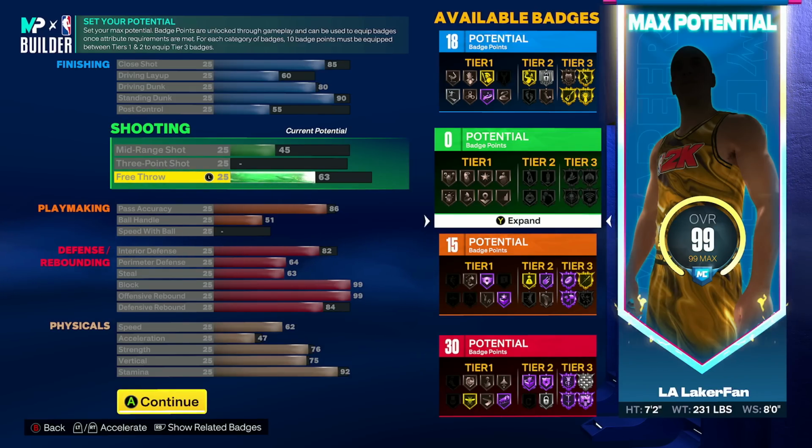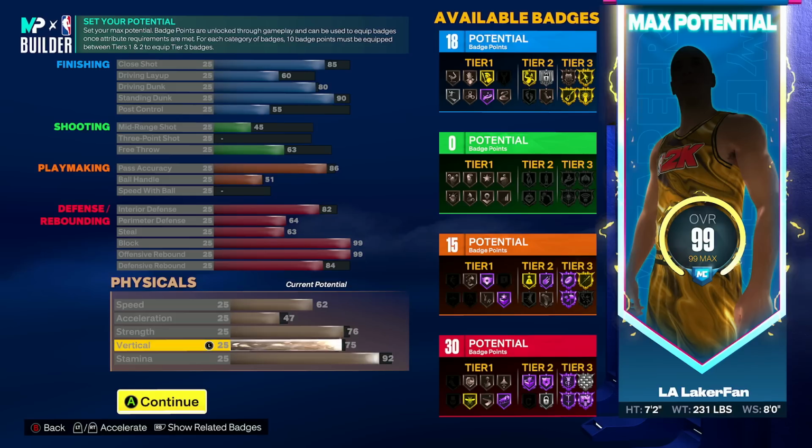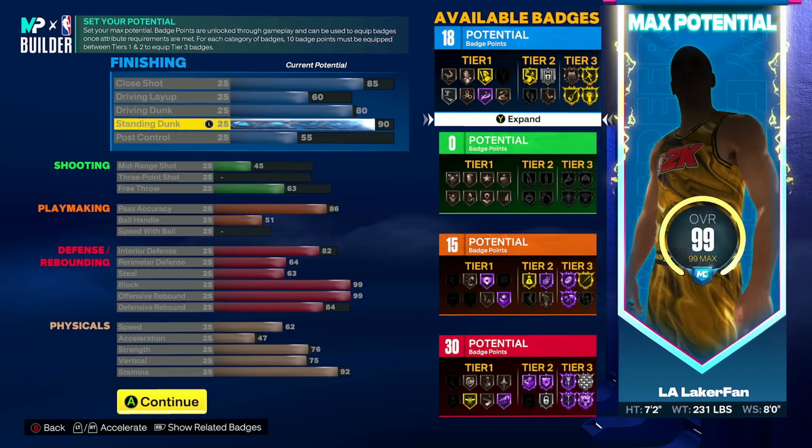But as you can see, we just dropped the free throw off by 2 and put the stamina to like 92. I'm not a huge fan of this myself, but I know other people out there watching this don't really care that much about their stamina being in the 90s and stuff like that. Regardless though, as you can see, 90 standing dunk is what you want to shoot for.